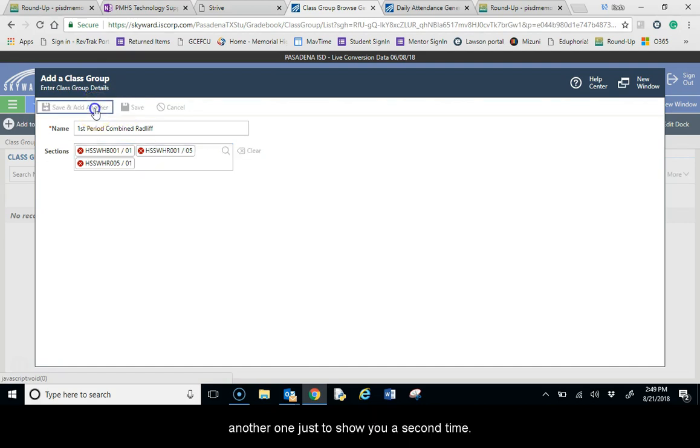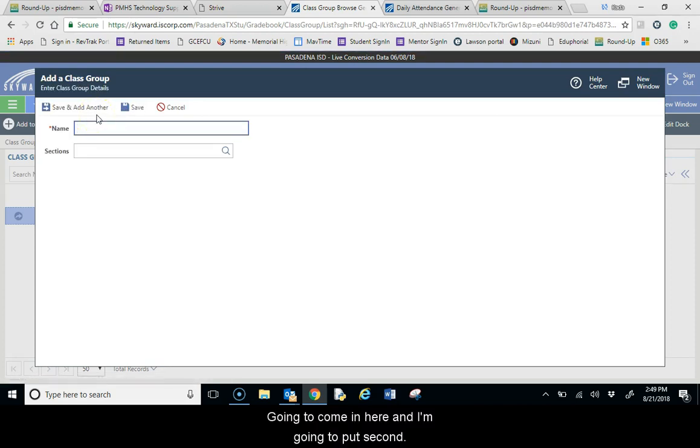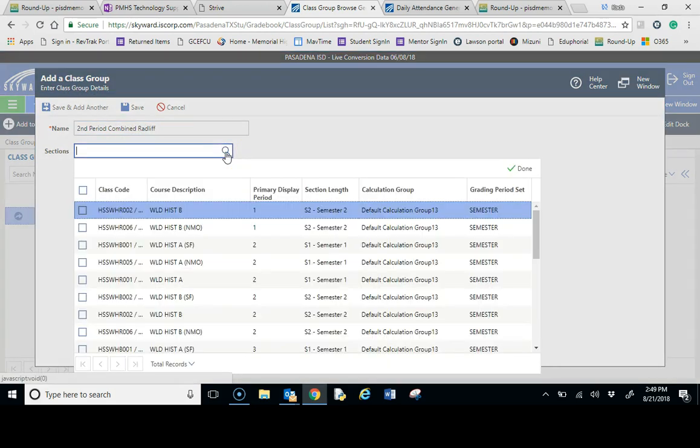So I'm going to add another one just to show you a second time. I'm going to come in here and put second period combined, the teacher's name. I am going to click on the sections. Notice that my first period sections for semester 1 are no longer in the list.